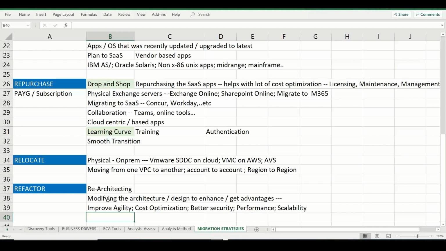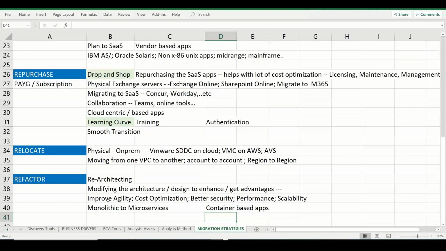So we need to give the good advantages of scalability, like auto scaling, the unlimited capacity that you're getting in the cloud, the integration to AWS related services on the back end, like EFS or any different serverless services. So all these are stuffs which we need to explain here. See, mostly customers will talk about refactor or re-architect when it comes to monolithic application to microservices. So indirectly, what I'm saying is, we are moving from physical virtual machine OS-based systems to container-based application, containerized environment. So that is one main area. They call it refactoring or re-architecting.